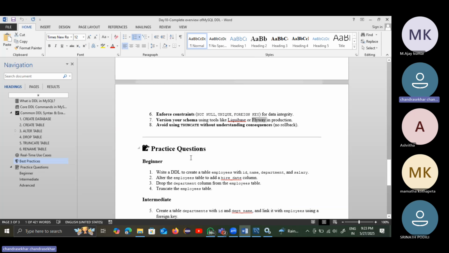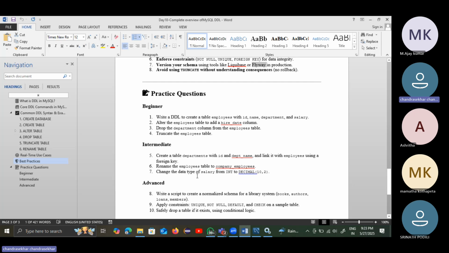So practice questions: write a DDL to create a table employees with ID and so on. Alter, the same kind of exercise we have done. You can do the same thing. It's for beginners. Then intermediate level: the foreign key case we can do in the next session.